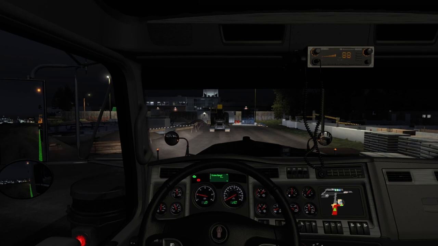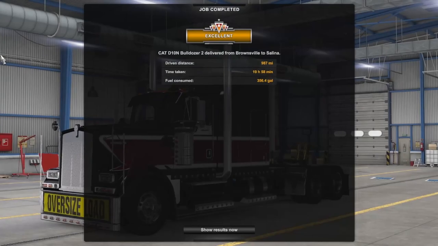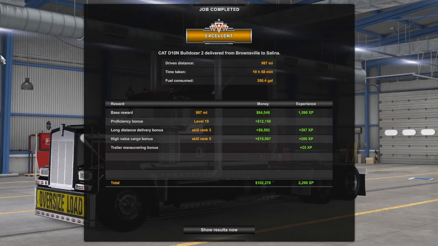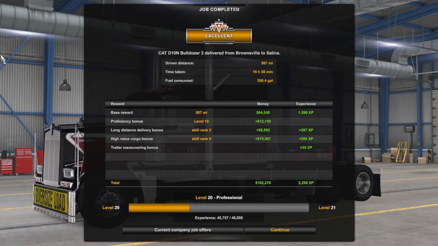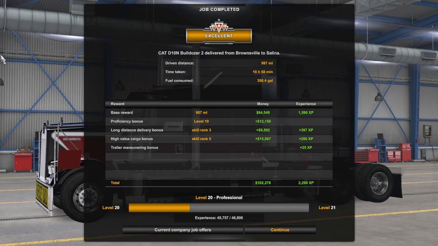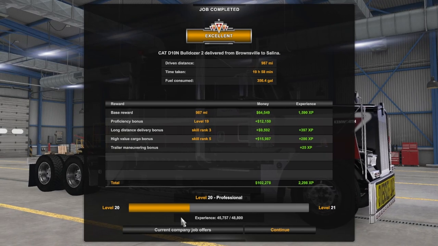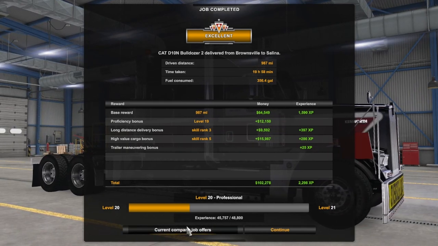All right, let's drop this off and see what we got here. I feel like that job paid pretty good. Or it should have. 987 miles, we used 356 gallons of fuel. And 102,000 was what we were paid. About 2300 XP, which got us up to level 21, or level 20. I think we need one more level to get our triaxle.